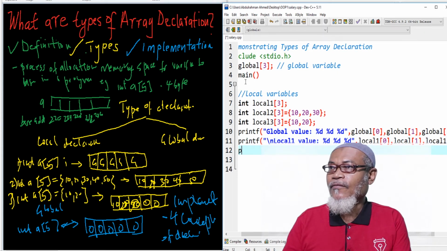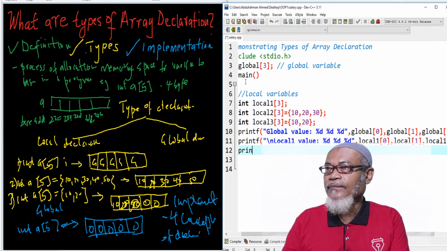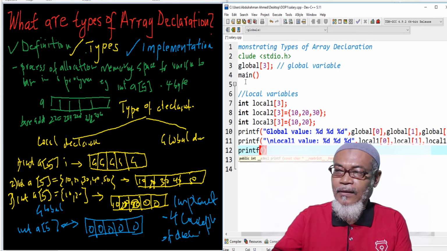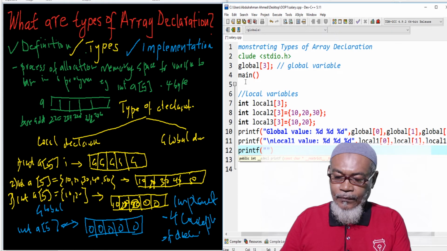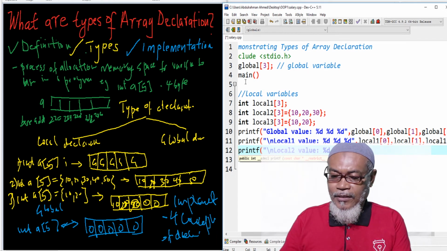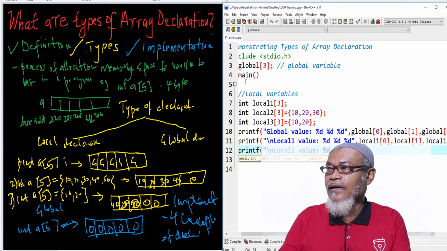and from there we have got our printf, and now we are having our local 2 value, and here we have got percentage d, the first item, the second item, and the third item.